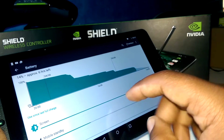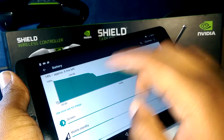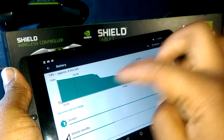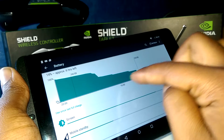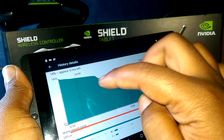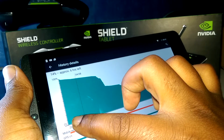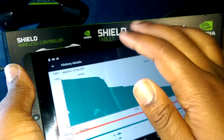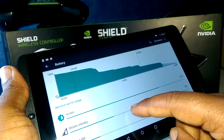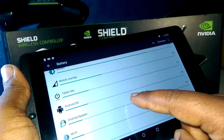I mean, I know you just saw the low battery sign, but the last charge was, when's that? Fourth? Wait, no, we're on the fifth today. So I charged it. Oh no, that's the fourth there. So I didn't charge it at all yesterday. I haven't charged it since, looks like the third or sometime. Used since last charge. When has the last charge been? How am I supposed to know when the last charge has been? Before 8 o'clock on the 3rd of August. So how many hours has it been on? How do I check that? Android system. It must be that one.